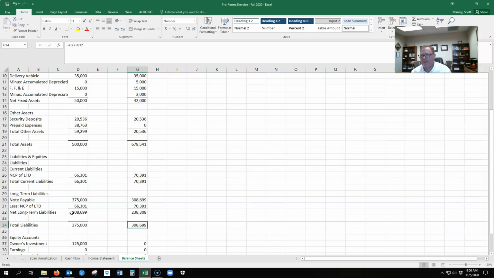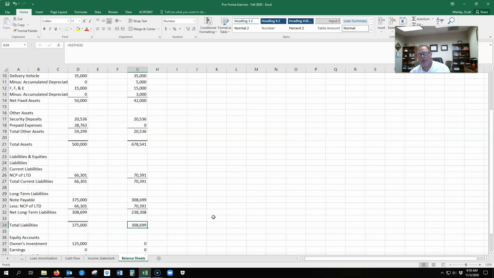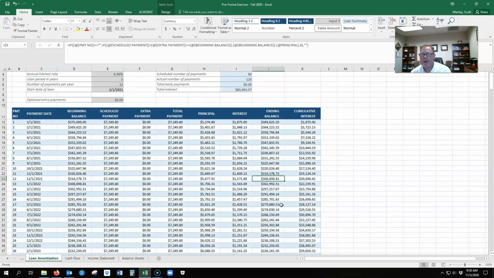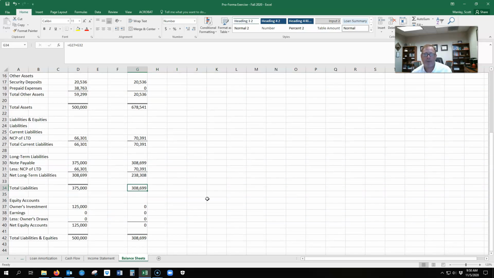Obviously, at the end of year 1, the net current portion is going to be the principal for all of year 2. Since we don't have a cash flow statement for year 2 like we do for year 1, right? This is year 1 cash flow. We have to go back to our loan amortization table to pick up those values. Okay, hope that makes sense. If it doesn't, just get with me and I'll explain it a little better for you.